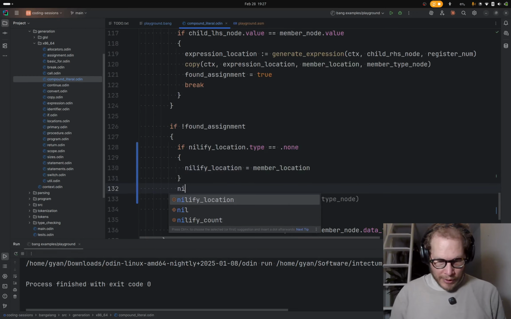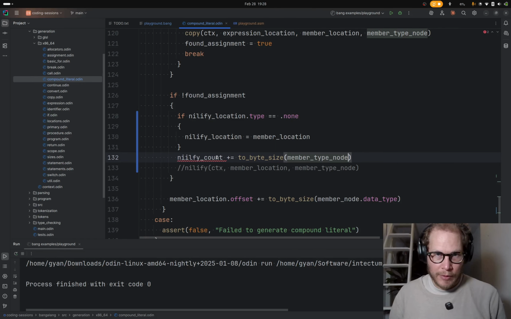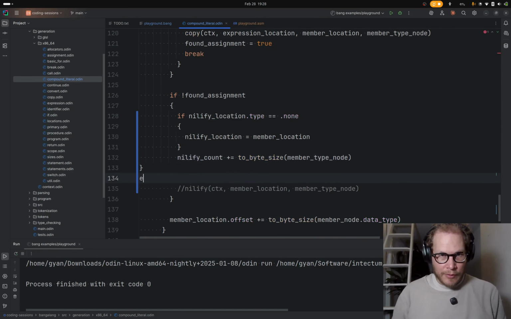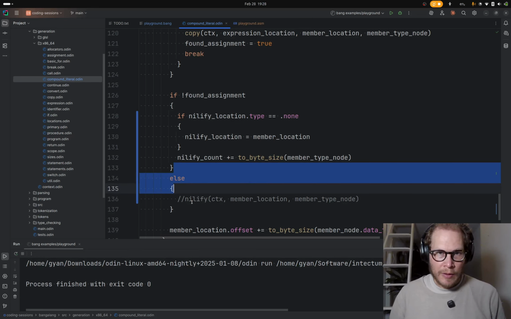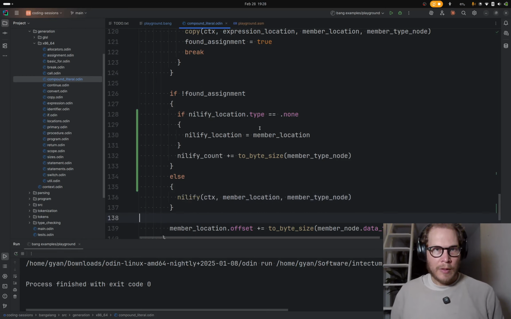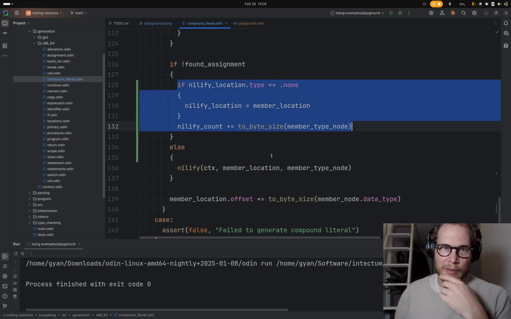And we also want to get our nullifier count, and we want to add the byte size of the current member to it. Oh, spelled that wrong. And then I guess we want to just do an else.